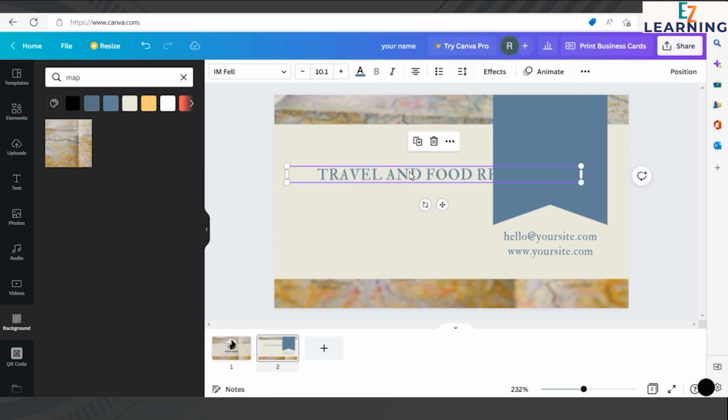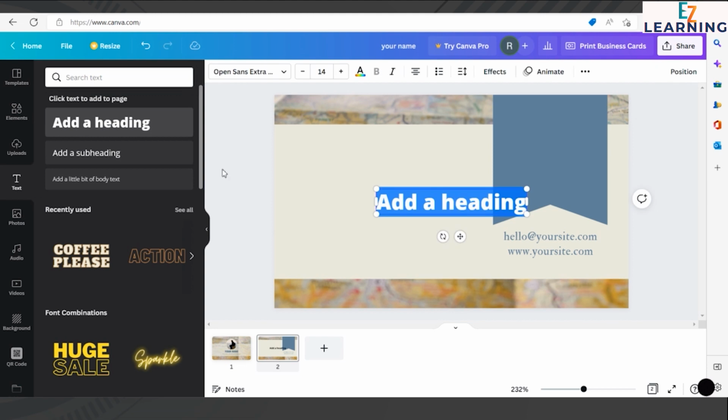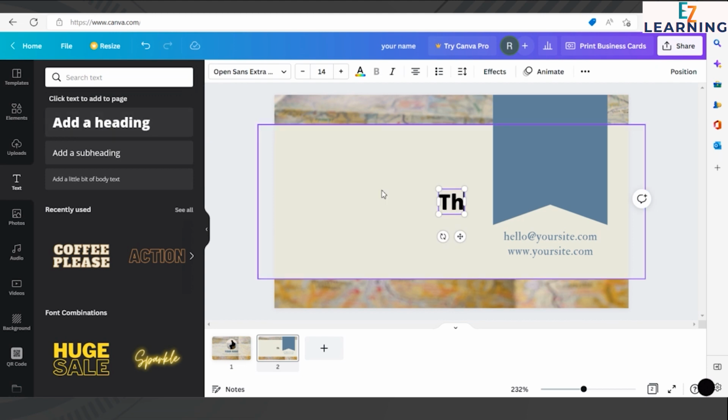And then remove this tag and add a new heading. I type the wall belong to the brief.